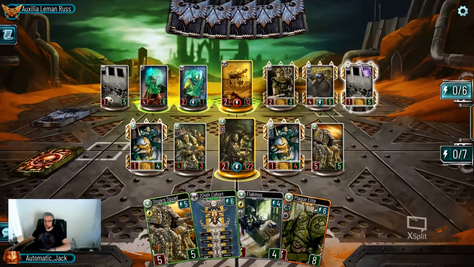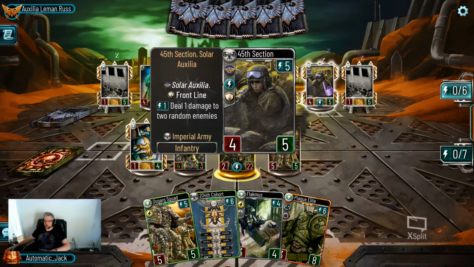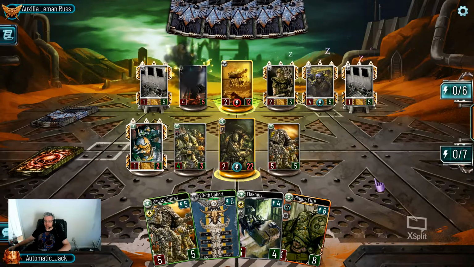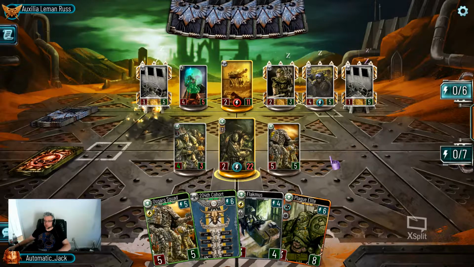Speaking of so many frontliners, there comes Horus on the barge. He swings and misses though. He really only gets one very high quality front line. That is not going to avail him very much.